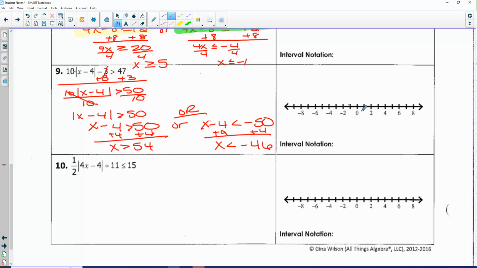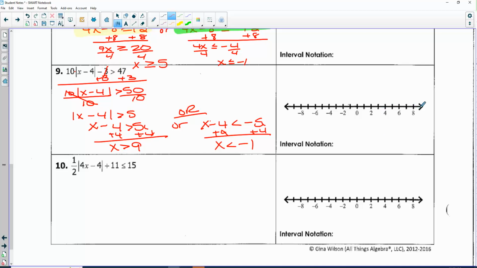Oh, hold on. I have a mistake, don't I? Why didn't you guys say something? Yeah, I wrote divided by 5, but did I ever divide it? No. See, I did that on purpose just to see if you guys would speak up, and you didn't. You all failed for the day. That was totally intentional. All right, so now 5 plus 4. So x is greater than 9. Negative 5 plus 4. X is less than 81. Does that look better? You guys slightly less confused now?